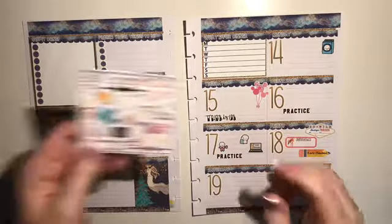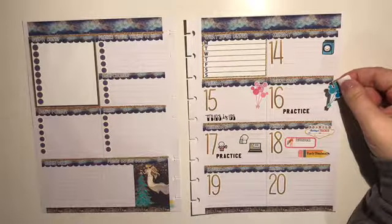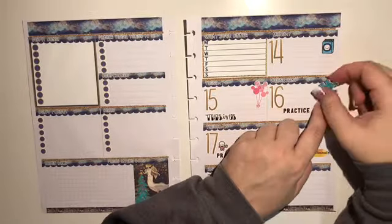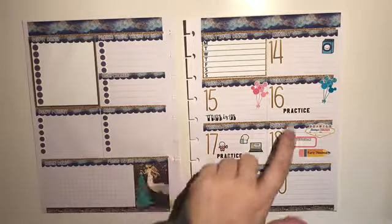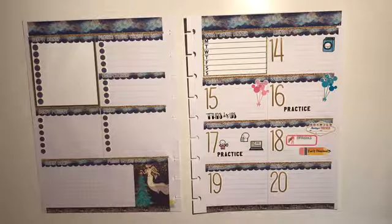Okay, then my husband has a birthday the day after. So let's find him his own stickers. Here's some blue ones. We'll use those for him. And when's Dewey set practice? So this will be fine for that. There we go. And nails, doctor, order groceries, practice. Gymnastics, early dismissal, weekend.